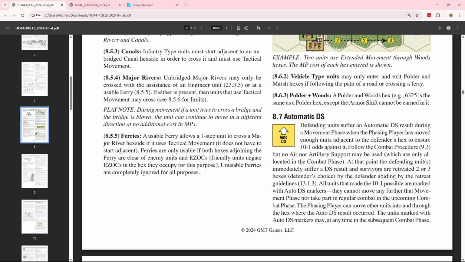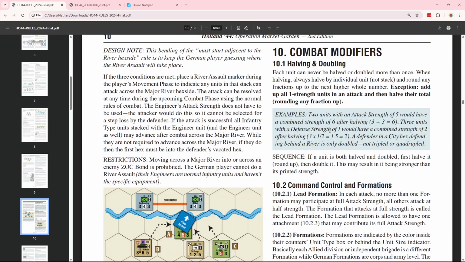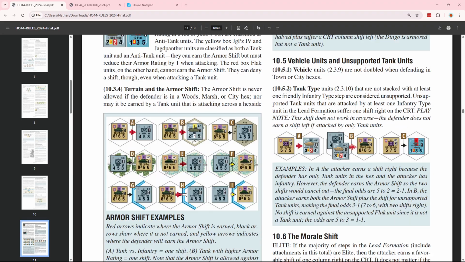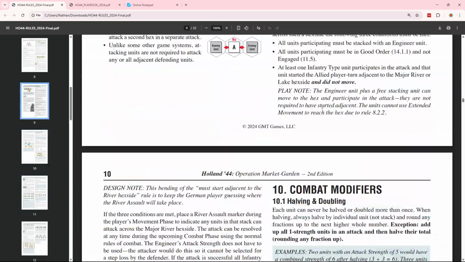Automatic DS. Defending units suffer an automatic DS result during a movement phase when the phasing player has moved enough units adjacent to the defender's hex to ensure 10-to-1 odds against it. Okay. Actually, combat modifiers, that's page 10. Combat modifiers is a long one. So I think I'll maybe stop before combat modifiers on page 10. Yeah.